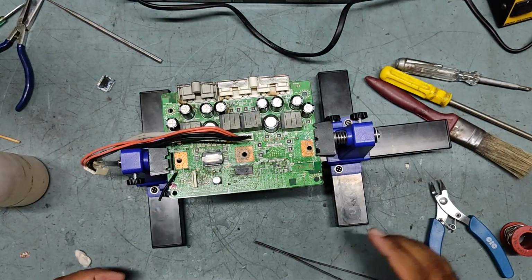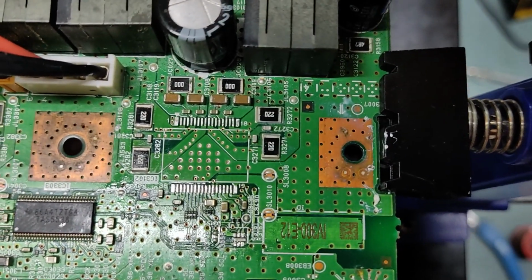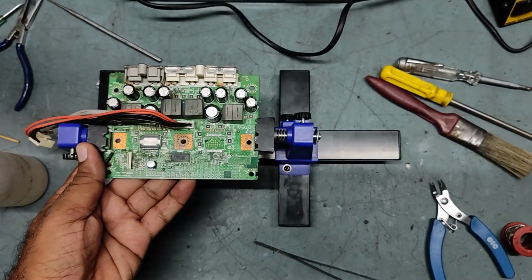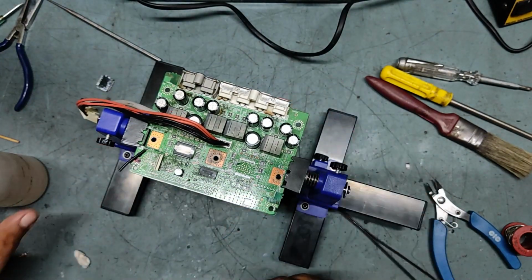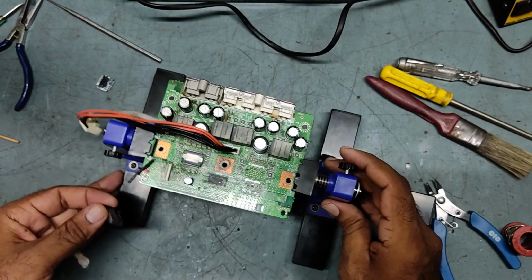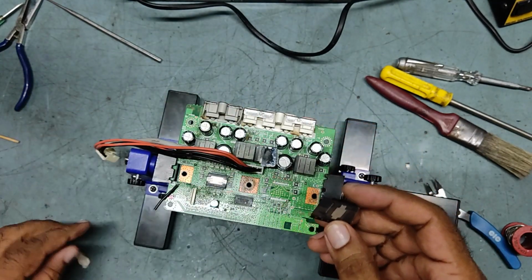So guys, this should be like this. See. Now we'll fix the new IC. I got the new IC with me. This is the old one, and this is the new one.